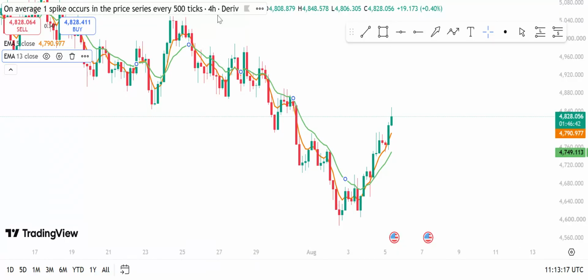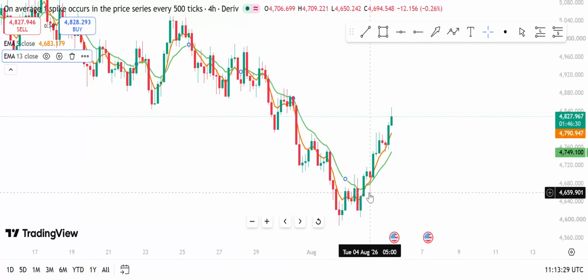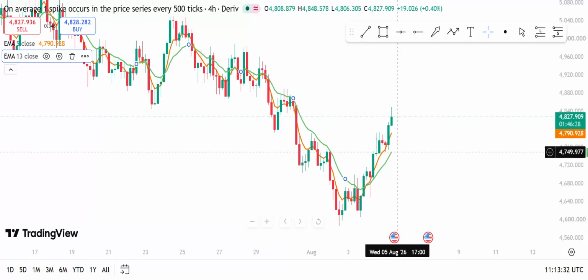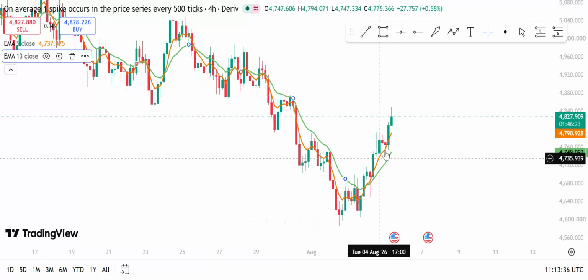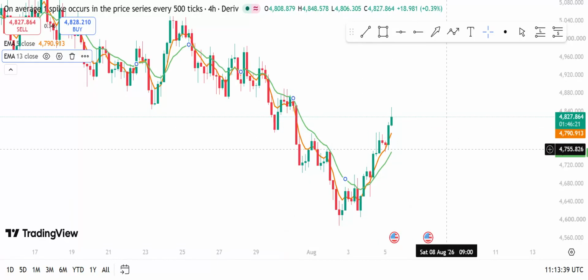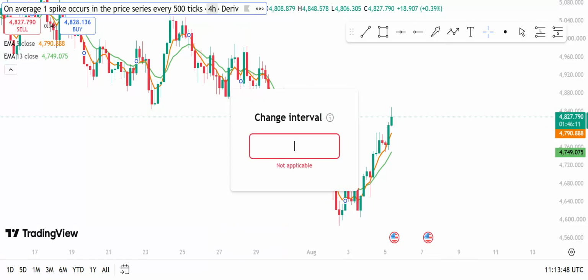Okay, so we begin at 4 hours because we just want to know what is going on. Currently we have an upward cross. Our orange has crossed our green, so our 5 has crossed our 13 to face upwards, which is telling us that we are buying. I am using Boom 500 currently to show this. So then let's go down into our 1 hour time frame and see what's going on there.